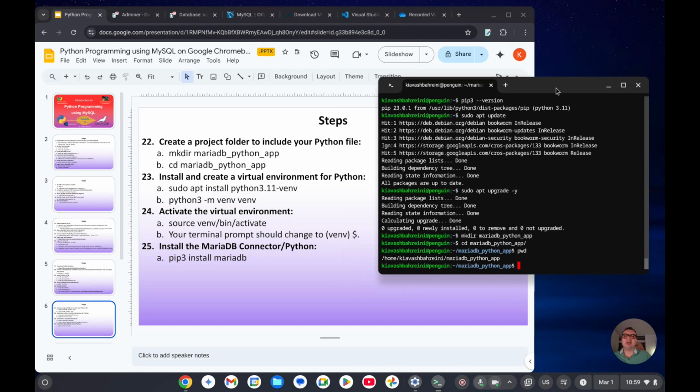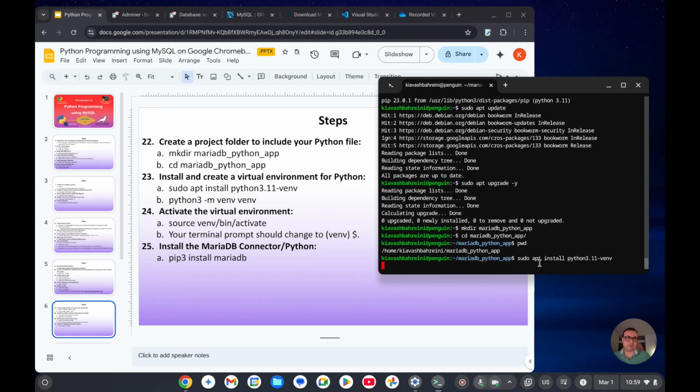Now we need to install and create a virtual environment for Python. For this we need to enter sudo apt install python3.11-venv. The venv is for our virtual environment for our Python application. We put 3.11 because the Python that I have installed in my Linux environment is 3.11.2, so we just use the first two numbers.